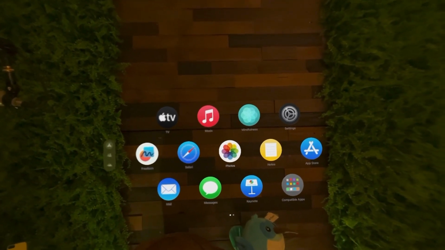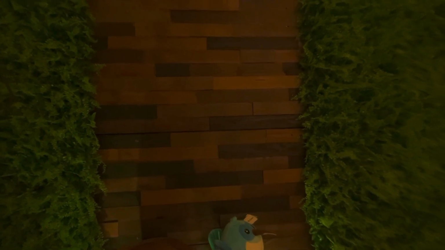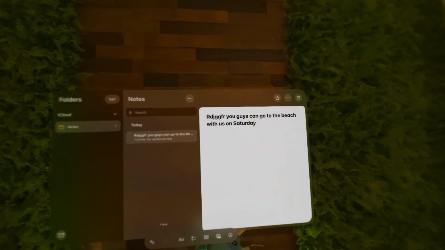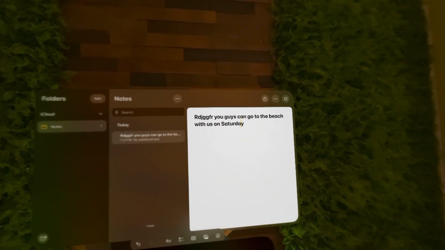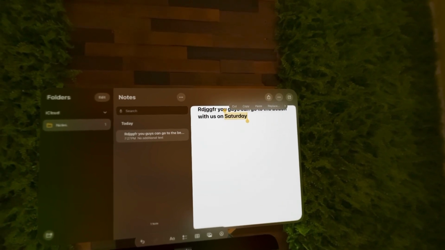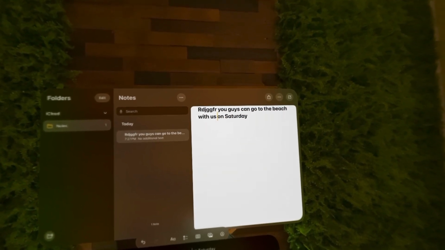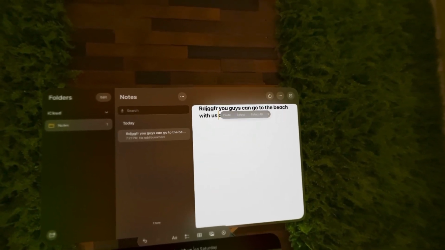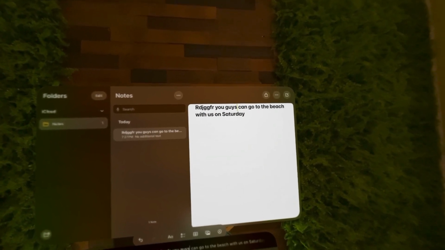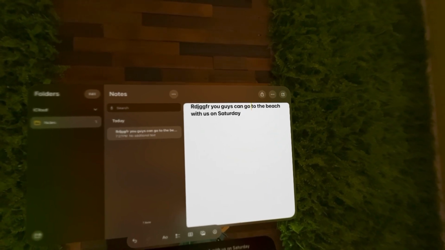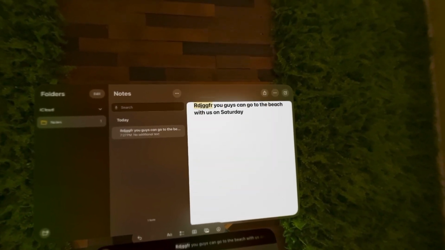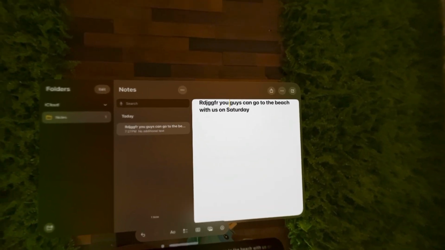Photos, I don't have anything in there right now. Notes, I was playing around with this, mostly just auto-completing things. So if I look at the note and I tap into it, I'm looking at different areas of the text, and I'm trying to see if it places the caret correctly. At the moment, whatever word I look at, the caret appears at the end of the word. I can't get the caret in the middle of the word.